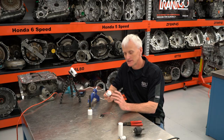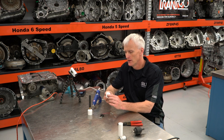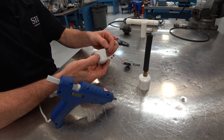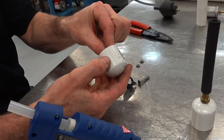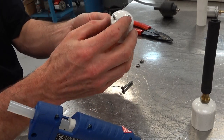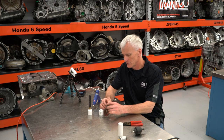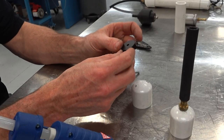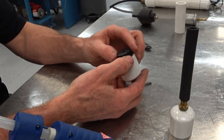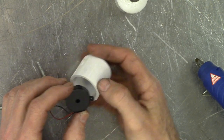All right, everybody, it's time for little arts and crafts. I got my glue gun out here ready to go. I got this 1-inch PVC pipe. It's got a couple holes drilled into it. That is where my little studs for my piezo sensor are gonna poke through, give me a spot to clamp my alligator clips to. And now the next step is I'm gonna go ahead and chop these little ears off this piezo sensor, tuck these wires in there, and glue this piezo sensor in there. I wanna glue it down there as far as I can.